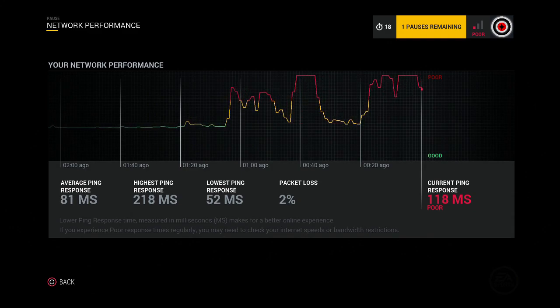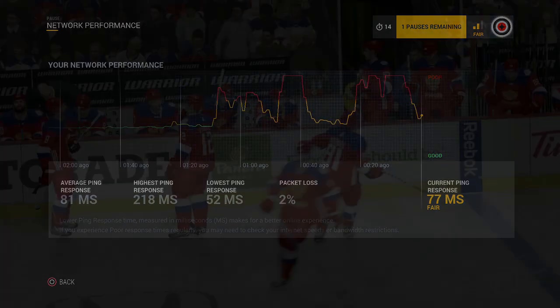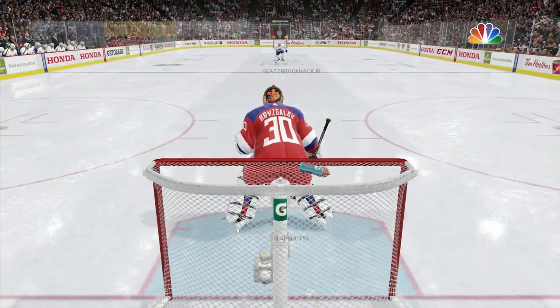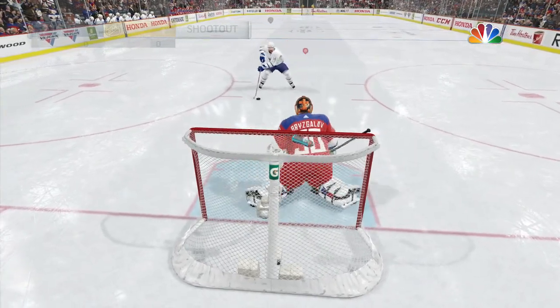We got the fastest skaters in the Hut draft, in the Hut universe right now. We're going to pull this one out despite whatever's happening on our network performance. We're going into the shootout. This is just my forewarning and letting you guys know I suck at goaltending in these shootouts.